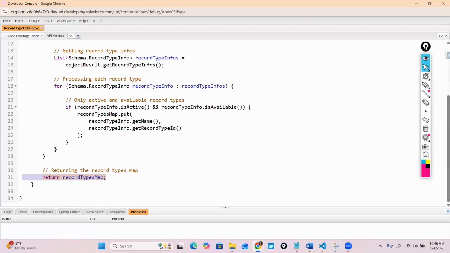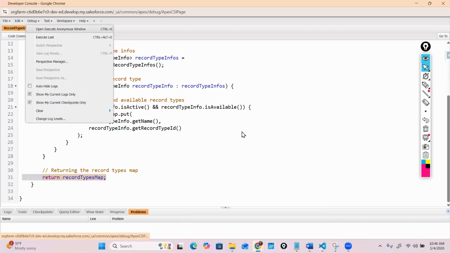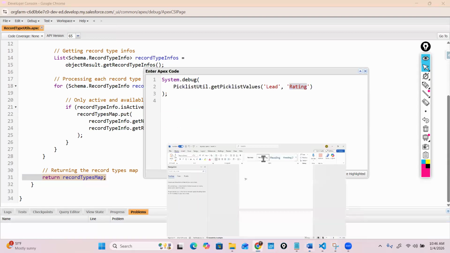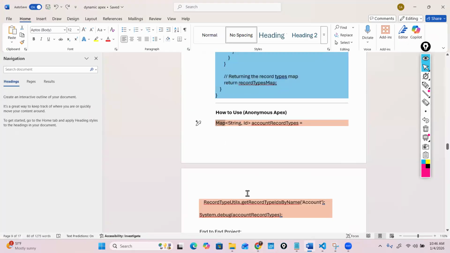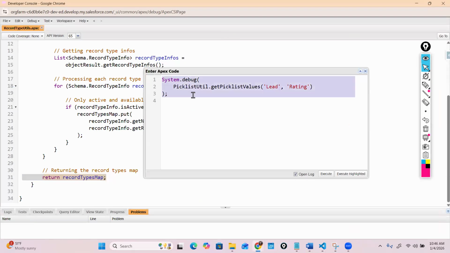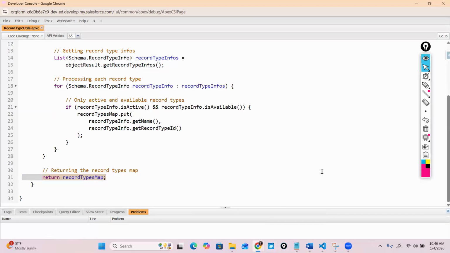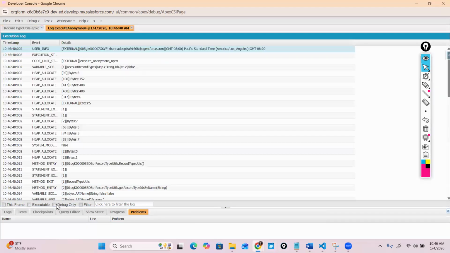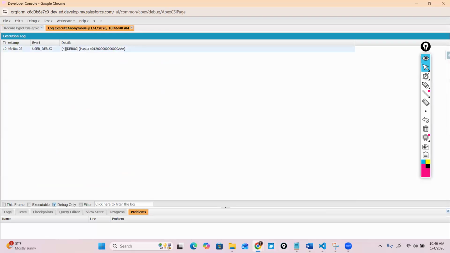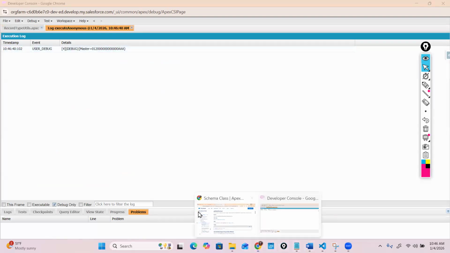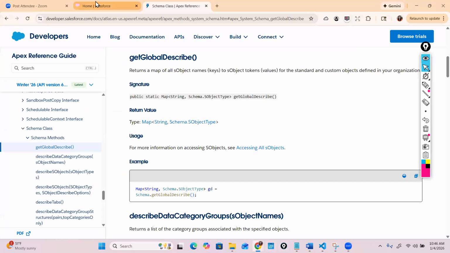So here, if I have to call this, I'm going to call this by the map here, and then I'm going to do a debug on this one. Control C. And here is the account, debug only. So I only have one record type available on the account object.